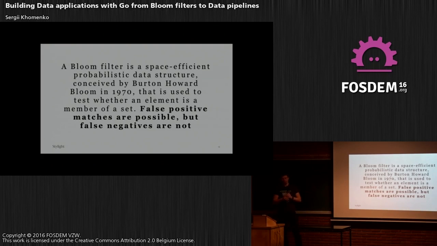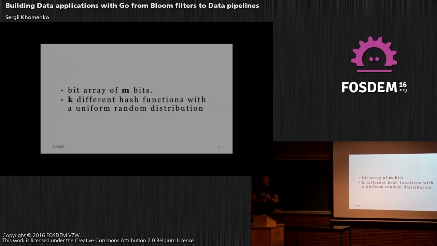The way it works, let's say you build an antivirus company, and you want to check that a particular URL could be suspicious because it's sending some viruses. You want to store all those URLs somewhere so that if your browser requests this URL, you can be super fast to know that something's happening there. This is basically the use case. If it says that the URL you're requesting is fine, it's definitely fine because you don't have it. If it says that it could be there, it could be a false positive. It could be just a collision and this URL is not suspicious, but the majority of URLs that have bad behavior can be covered by those conditions.